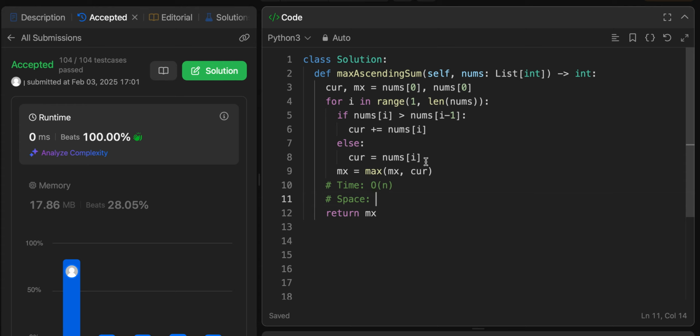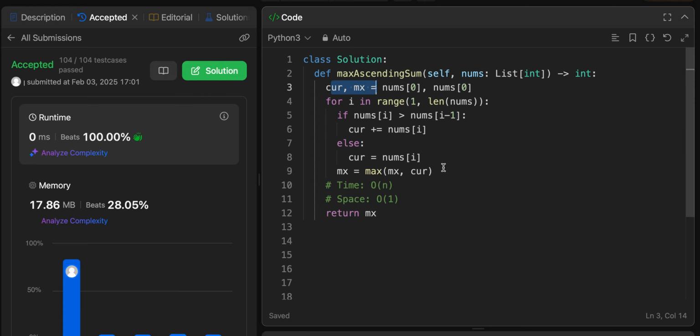If we wanted to, we can remove this, but we're already at 7.86. This wouldn't affect the memory that we're using, so if anything, it would add to the time complexity. So space is O(1). We're only using two new variables here, and that's it.